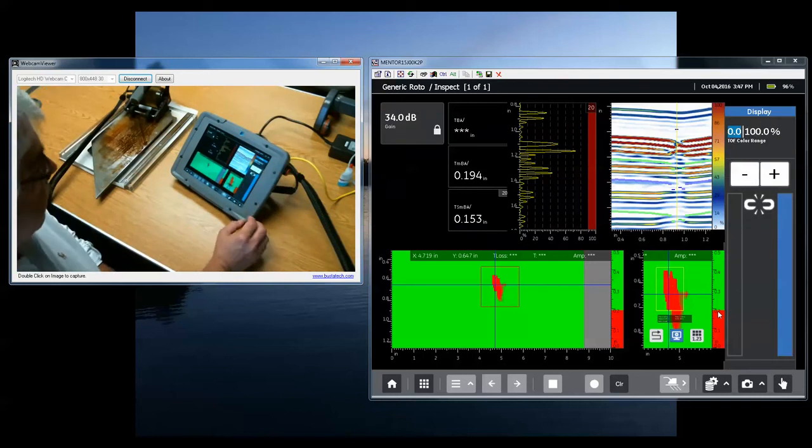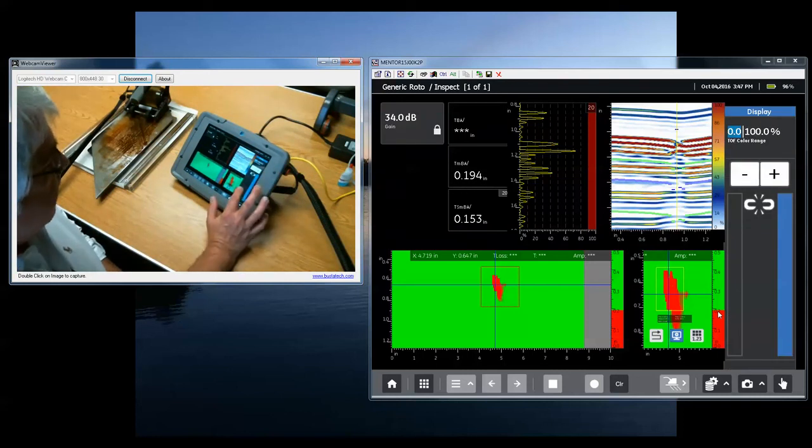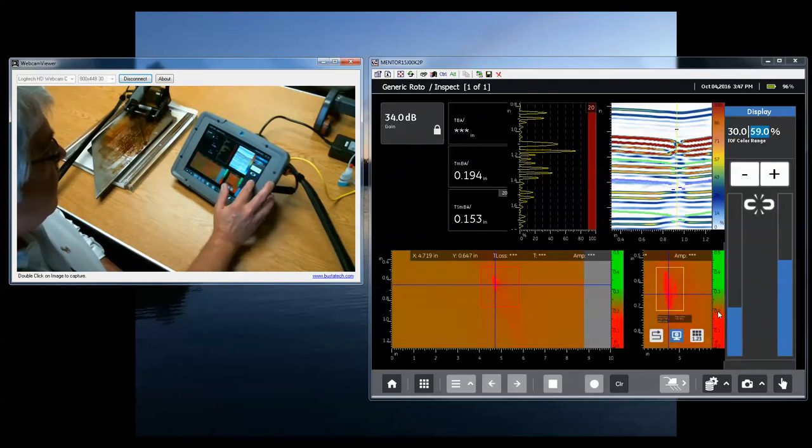These interact. If I make a change here, let's say I set the left side of the color range to 30%. I set the right side of the color range to 60%.